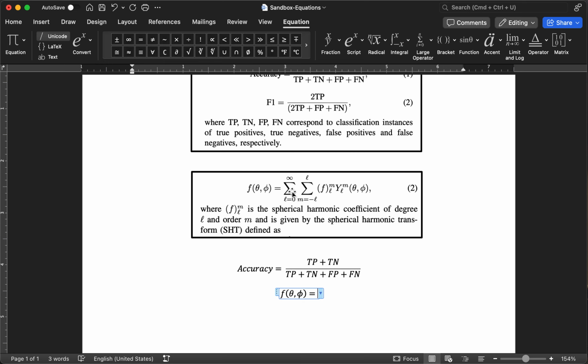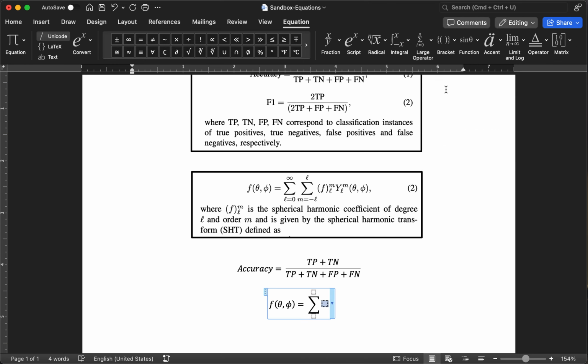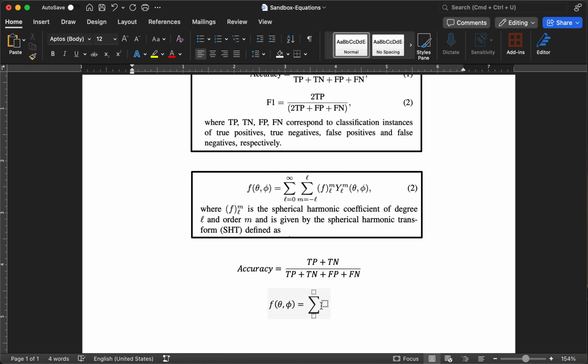Now, this is an important part. We need a summation to implement this, right? So I'm going to go ahead and go into this summation, and this is the one that I'm particularly interested in. Notice the summation goes from L equals 0 to infinity. So I could go ahead and do this, right? So there are three things I need to work with. Not the fraction, the entire second summation that I have here, and then there's this. Then where does this go from? It goes from L equals 0.